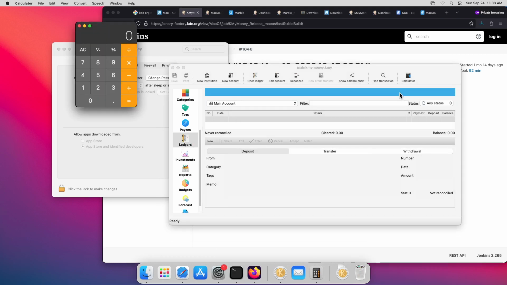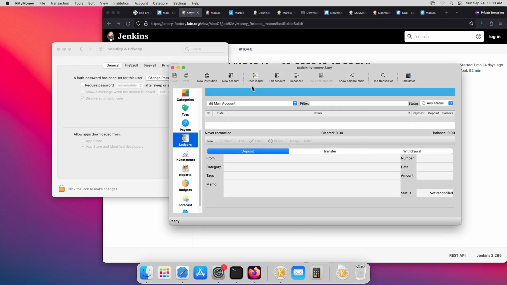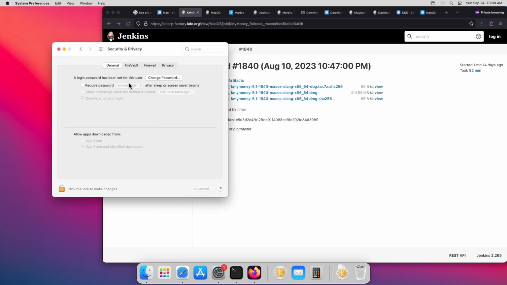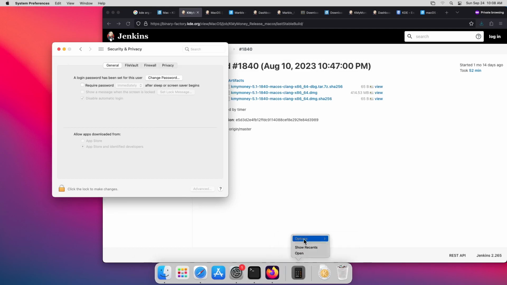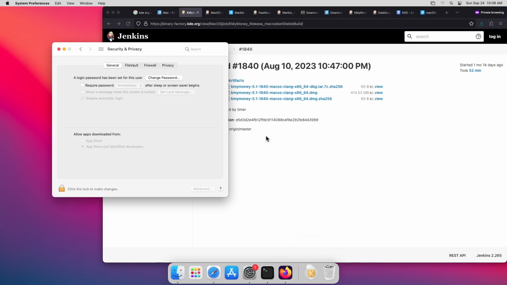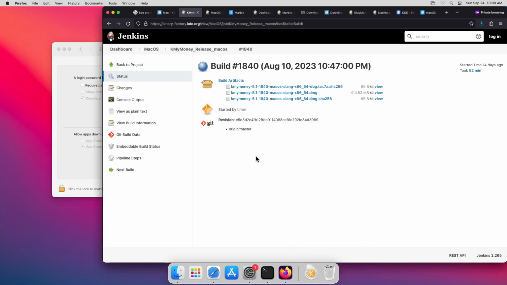What does it do? It opens the macOS calculator application. Probably. Okay, let's quit. Don't keep any of these in the dock. So that was KMyMoney.